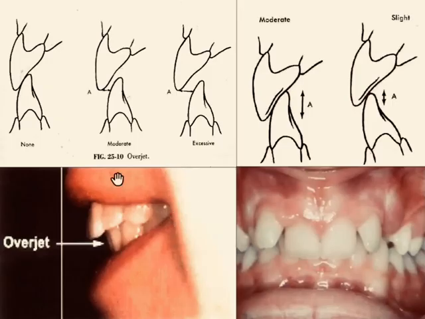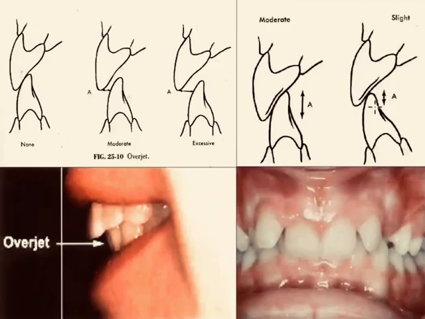Now, if you want to classify it, it's classified by the overjet and the overbite. The overjet, which is the relationship on a horizontal plane, might be either 0, none, or moderate, 2 to 4, or more than 4, which is called excessive overjet. Similarly, for the overbite, which is the vertical overlap, either it is moderate, 2 to 4, or slight, which means we have less contact in between the teeth.